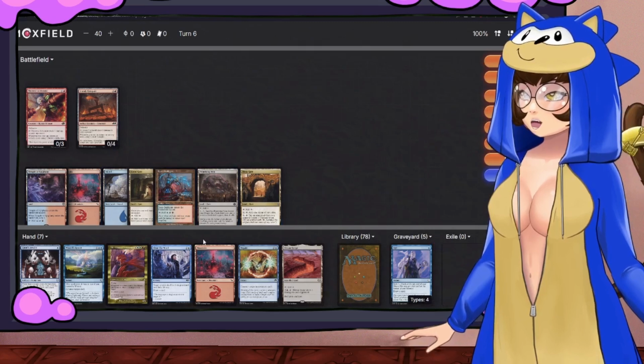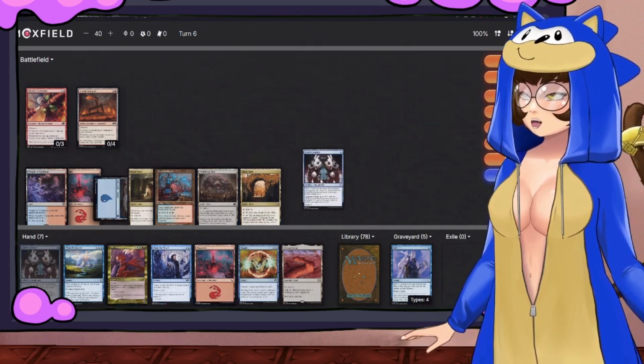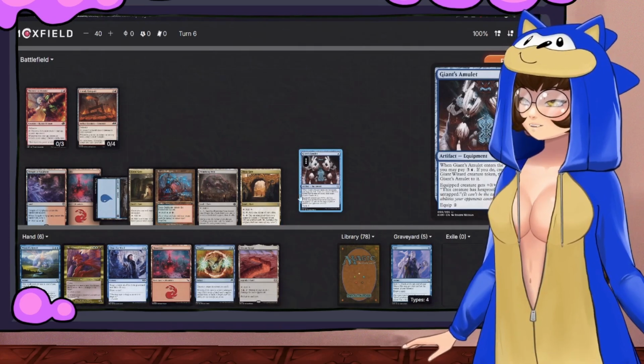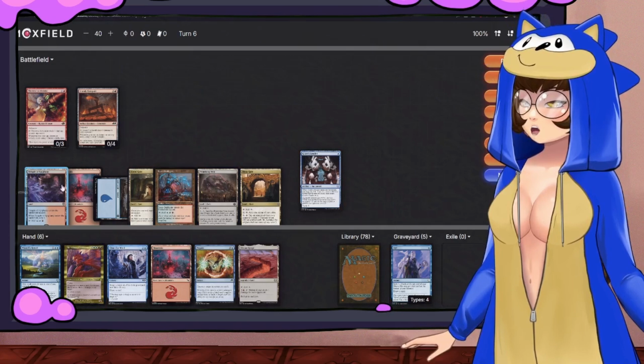And looking at where we are at, we've got a couple of options here, but I think the best one is to get the Giant Amulet down and have this ready for a follow-up turn. And let's go ahead and pass to our opponents.